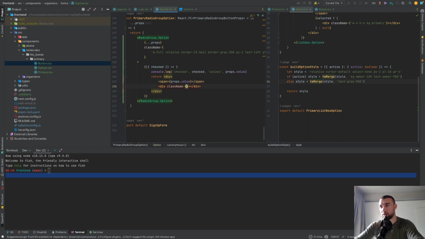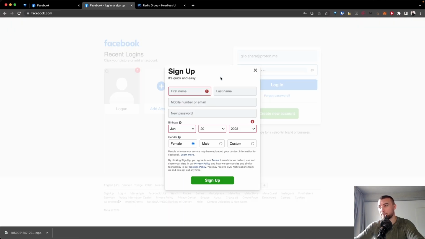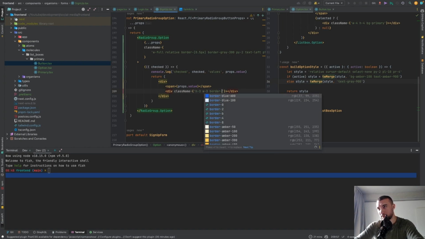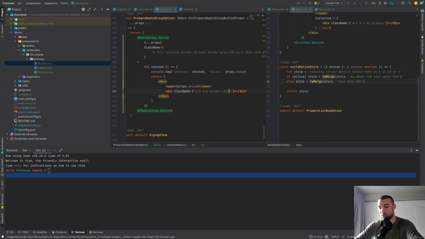We give it a height, maybe 3, and the width will be the same size. And we say border is gray, and it should be 0.5 pixel. And the color should be, I believe, light gray.